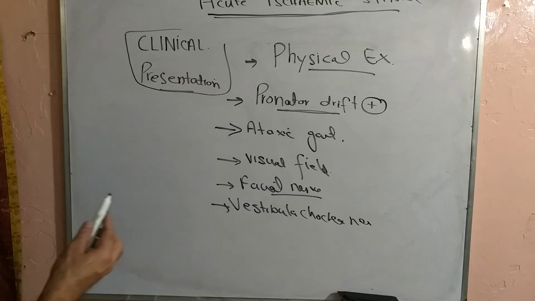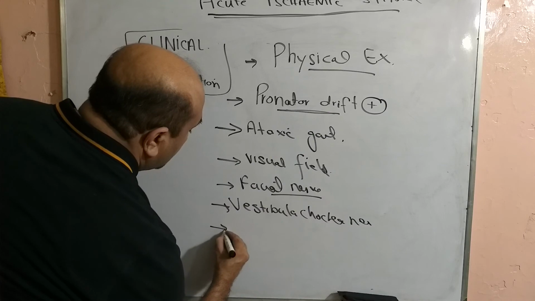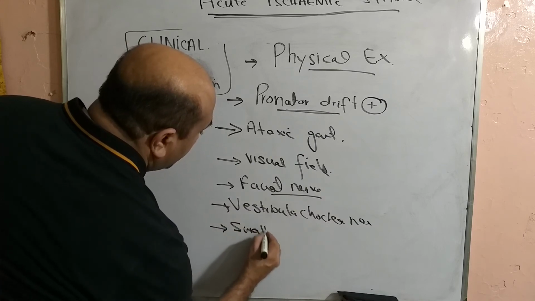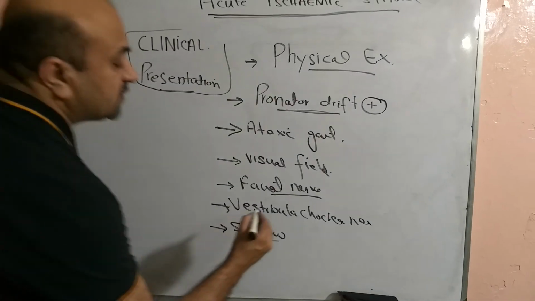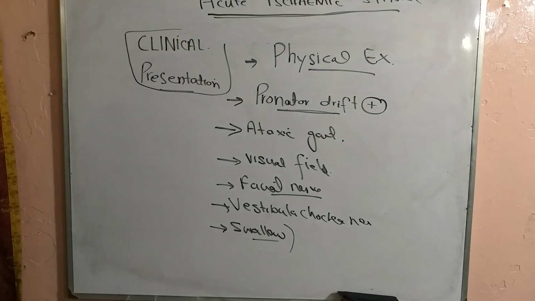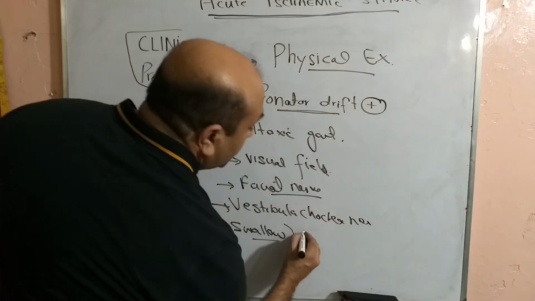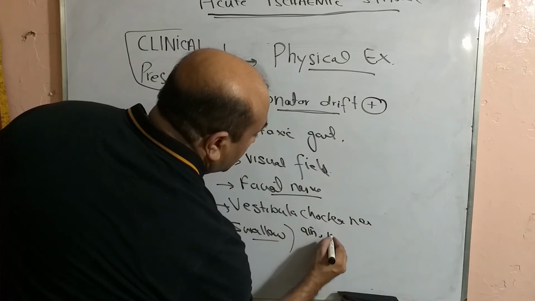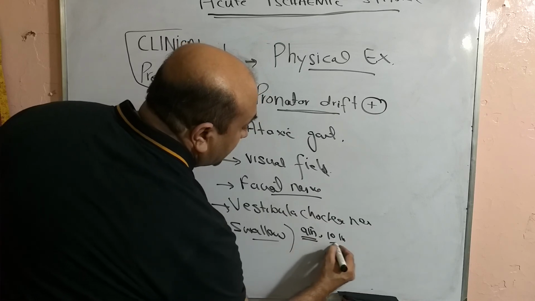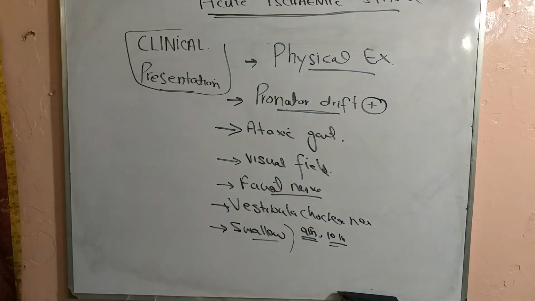This is another very important test to understand if the patient is able to swallow or not, because in cases of posterior cerebral artery involvement, there can be involvement of the 9th and 10th nerve. 9th is the glossopharyngeal nerve, and 10th is the vagus nerve. They are involved in the swallowing process. So if they are affected and the patient is mistakenly given some food, the patient will aspirate the contents into the lungs, and this can be a huge problem for the patient. So it is always very important to check the swallow test in these patients.